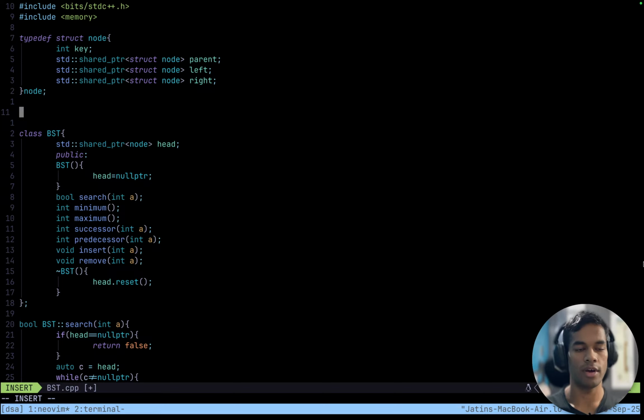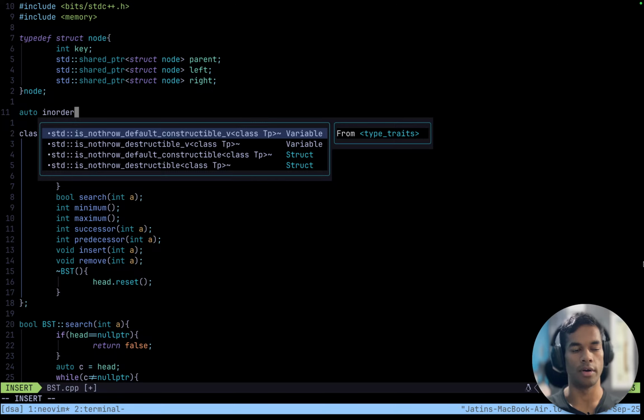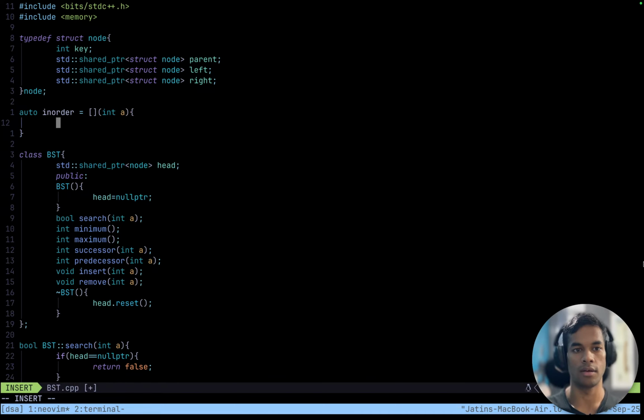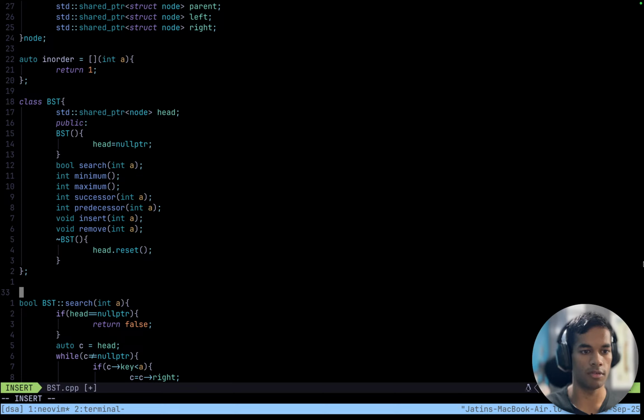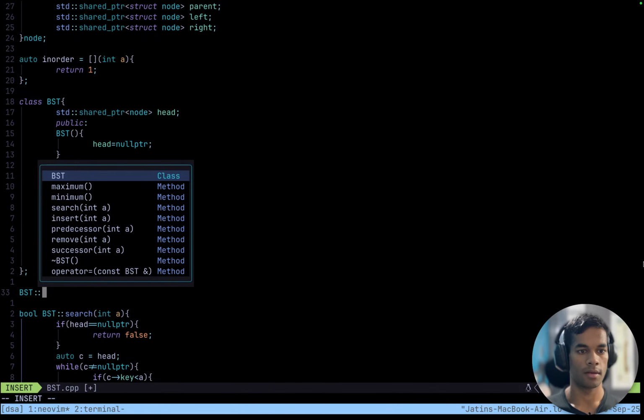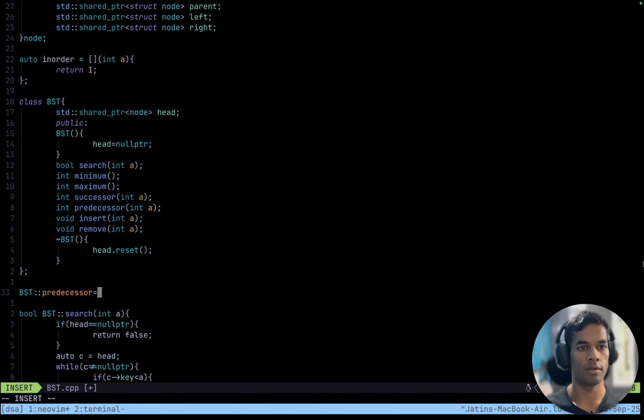And if I write some lambda function, auto in order, let's say it is equal to some lambda function, which takes in a number a and returns 1, let's say, can I say after this BST predecessor equals in order?